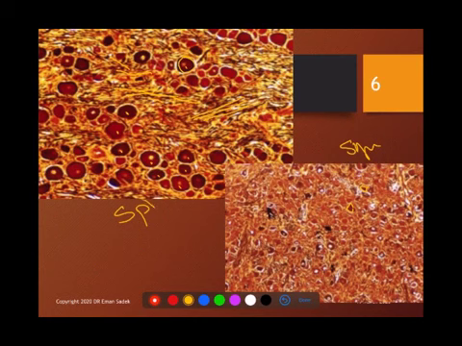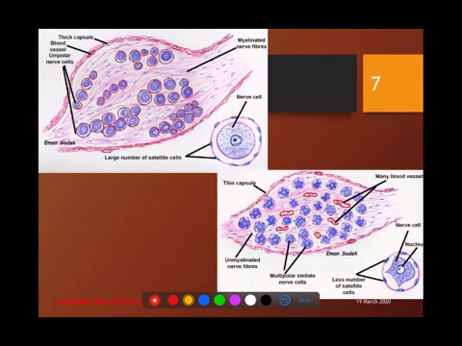Try to make a comparison between the spinal and the sympathetic. From this picture, what are the differences? I can comment on the arrangement. In the sympathetic, they are scattered. In the spinal, they are present in groups or rows. Also here the cells are of different sizes, large, medium, and small. But here they are all uniform in size, they are all small. These are the features that can appear from these photos, and this is the whole diagram.